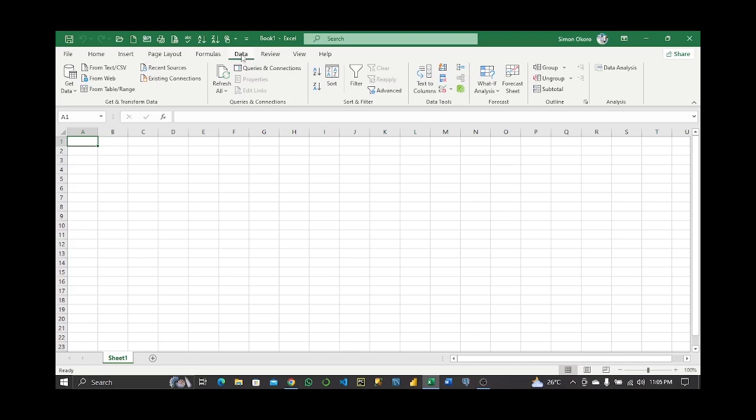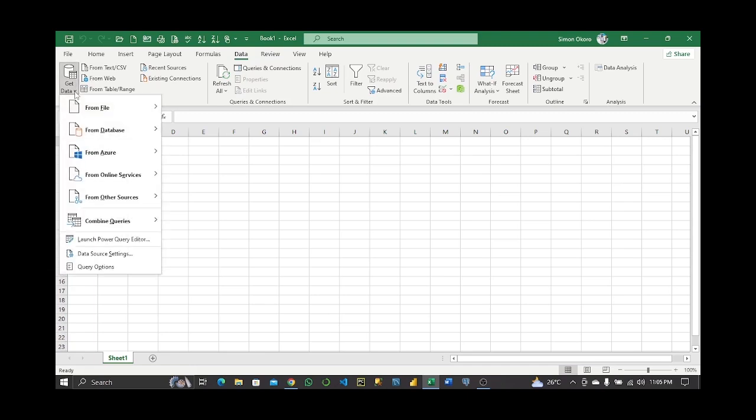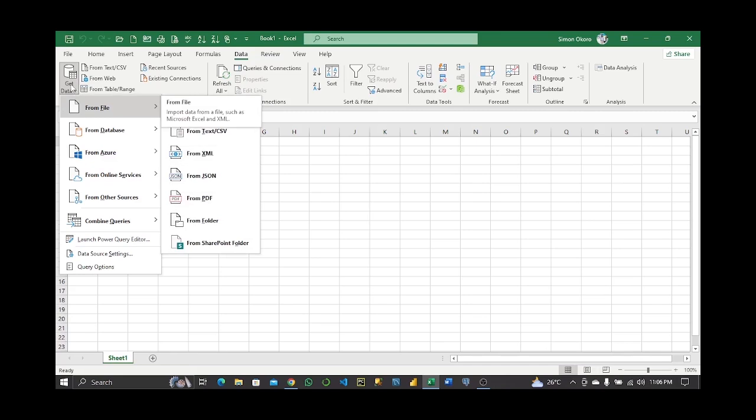When you click on your data menu, because I'm trying to bring in the data we are going to work on, I will now go straight to get data. You see this button here, get data. Then you will point to the arrow that is pointing down. I will click on that place because it's going to take me to the source where my data is.